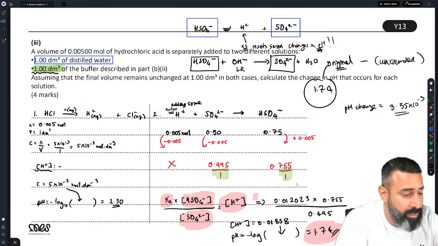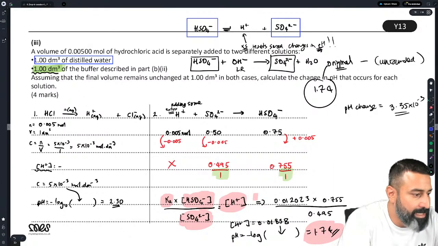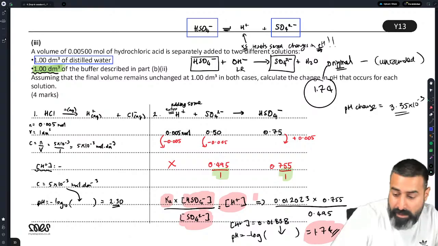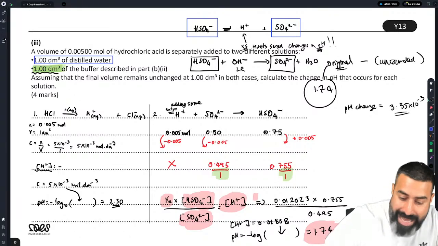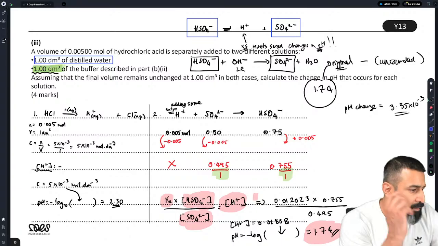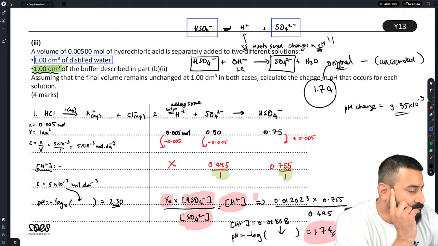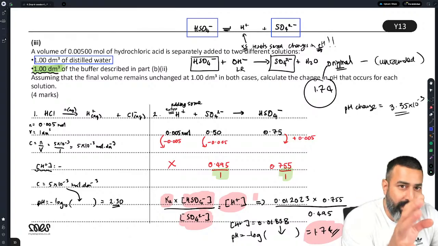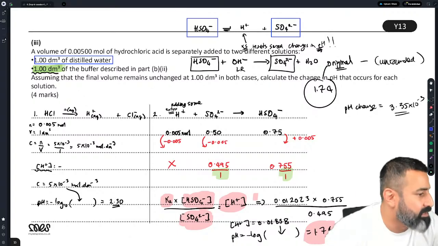Nice questions today, and I'll catch you guys on Saturday. Is there anything you want me to do on Saturday? Because I was planning to do alkanes and finish up all Year 12 organic. Okay, cool. We'll do some Year 12 organic, and I'll put some extra Year 13 stuff in, some kinetics and some Arrhenius stuff as well.